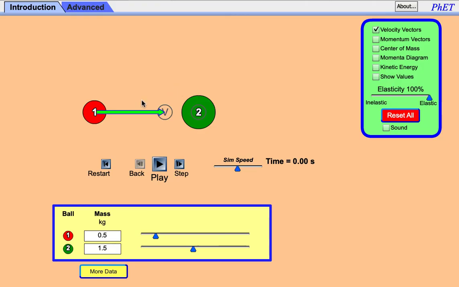Now let's look at a collision. We have mass 1 moving to the right with a velocity, let's call that v1, before the collision. Let's say mass 2 is stationary before the collision, so its initial velocity is 0. Let's also look at their momenta. Mass 1 has a momentum because it has a velocity, so it has a yellow arrow, and mass 2 has no momentum because it has no velocity. In this case they're going to collide and bounce off each other. This is a general case.